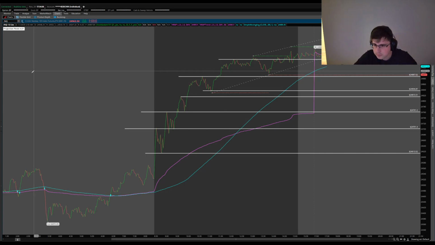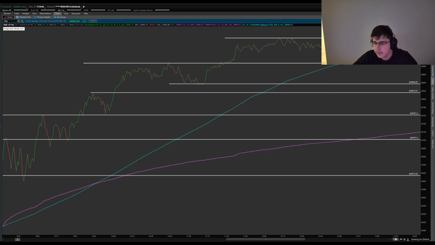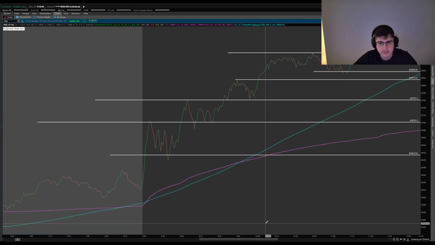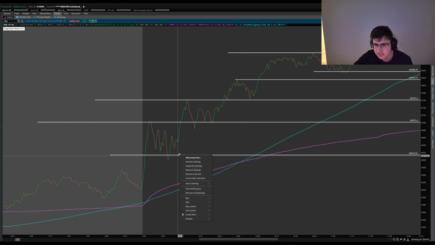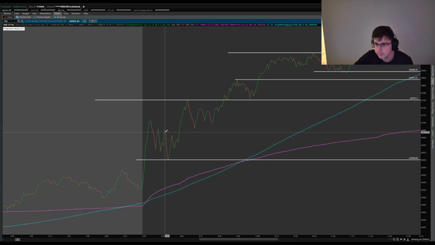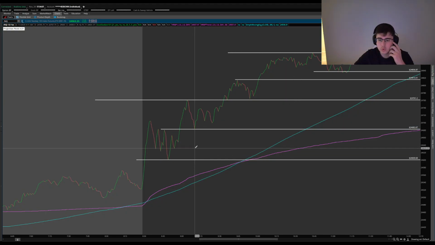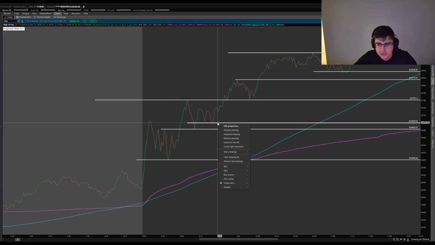If I go to the 1 minute here and zoom in, what time frame should we start on? Again, same thing, higher time frames: 30, 15, 5 minute. You can see I could fix these lines a little bit. I didn't do the best job making them. And what's really cool is it helps you identify zones.